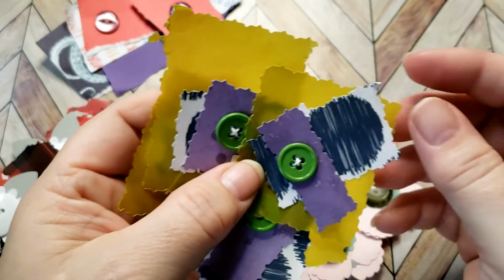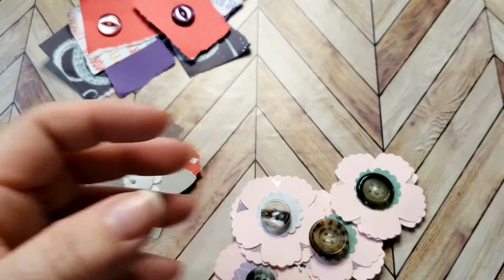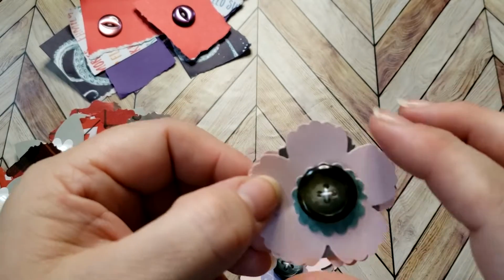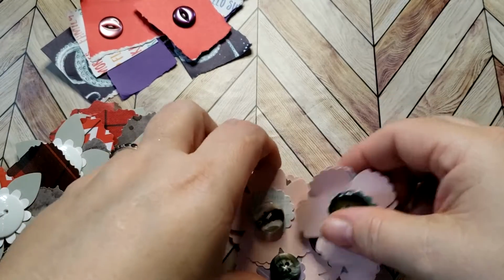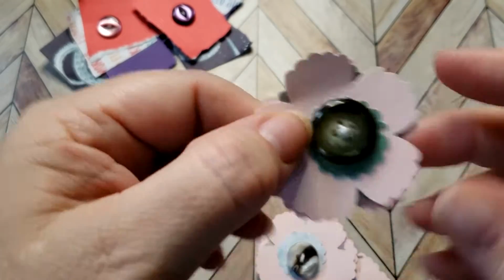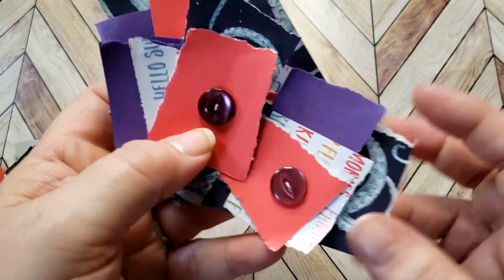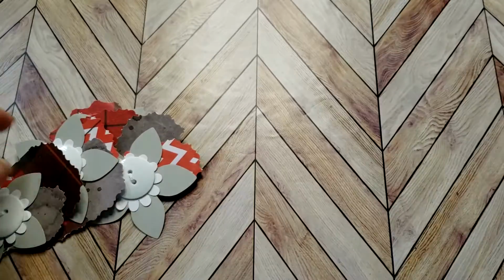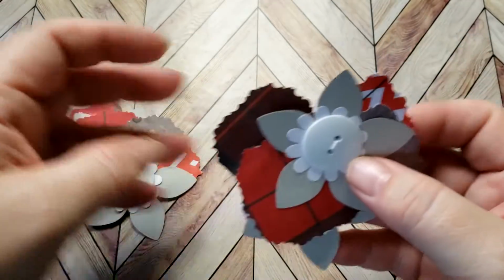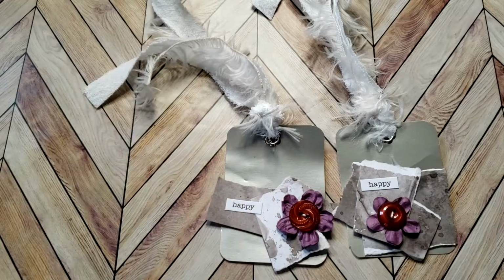So you can use whatever scraps you have. I did this one with some vellum, and then I coordinated the button to match the vellum. This one is just all flowers with a little bit of gray shiny in between. And then I used some other flower punches for that one. This one is just random pieces thrown together, and then I added this purpley button on it. And then these are just some Christmas scraps that I wanted. Not wanted, but used.